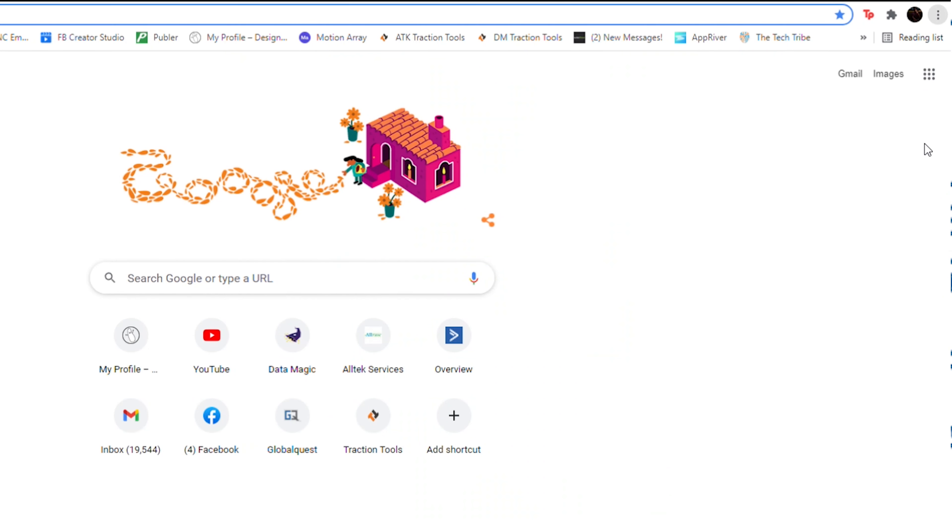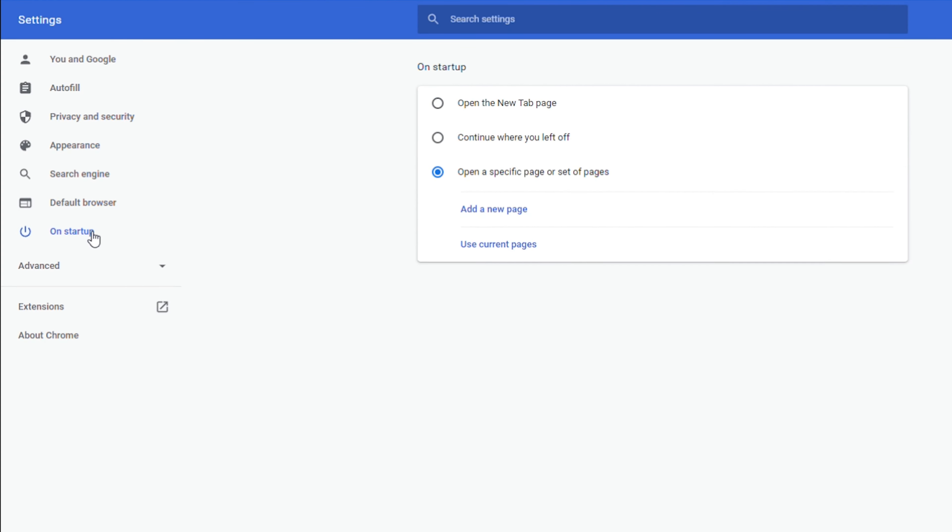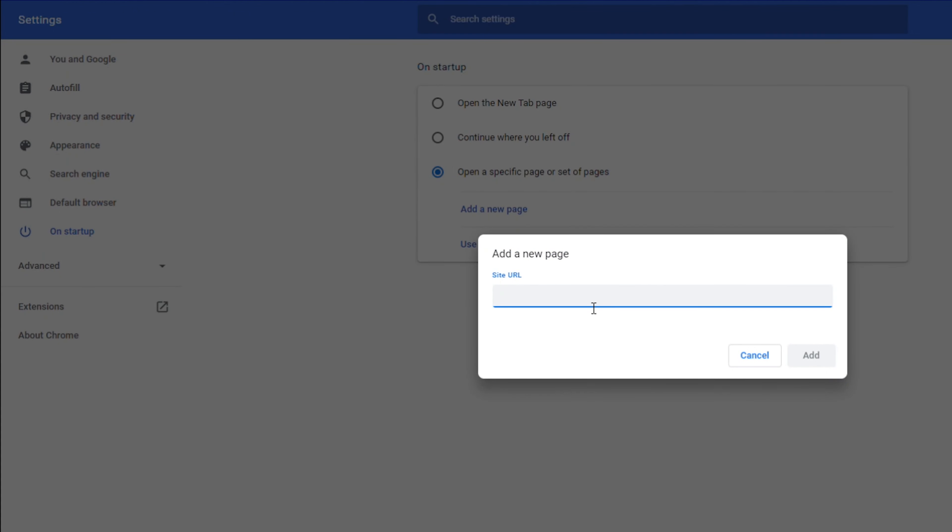So for those reasons, Google Chrome wins, and for other reasons like having the ability to open multiple web pages when you launch Google Chrome. The process is pretty simple and easy, so let's jump right in. Go to your settings, under on startup select open a specific page or set of pages, enter the pages you want to open on launch, and they'll open next time you launch Chrome.